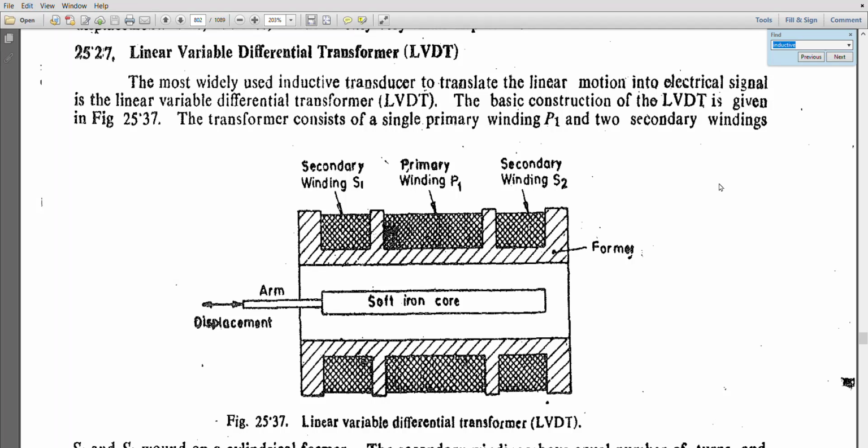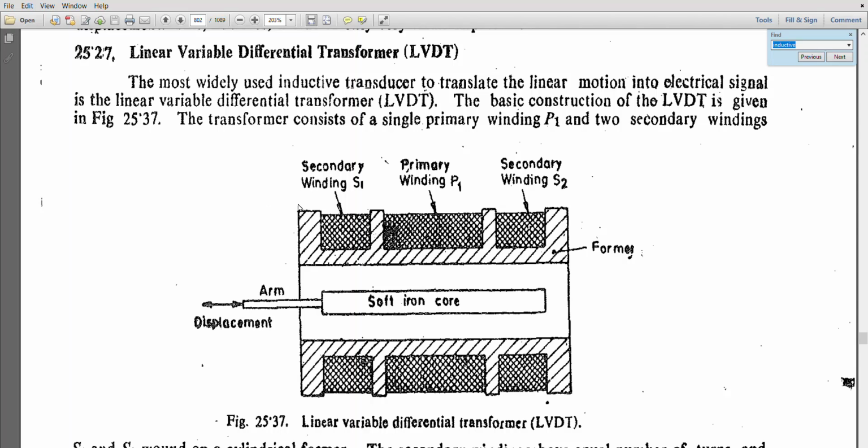In this video, we will see the most widely used inductive transducer, the linear variable differential transformer. Based on the previous understanding that we went through, the self-inductance and mutual inductance mainly depend on the permeability of the movable iron core and the reluctance, the path that exists between the moving plate and the current carrying coil that produces the flux lines, the source.